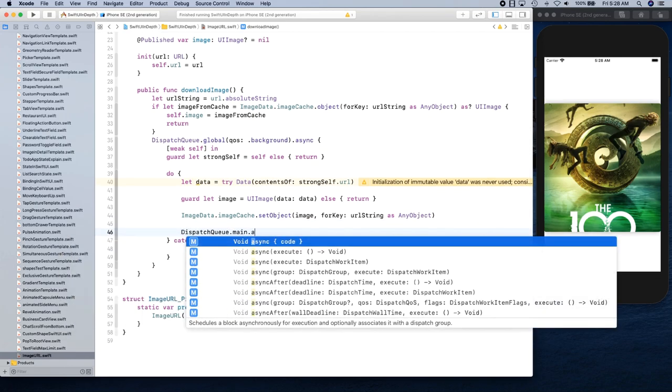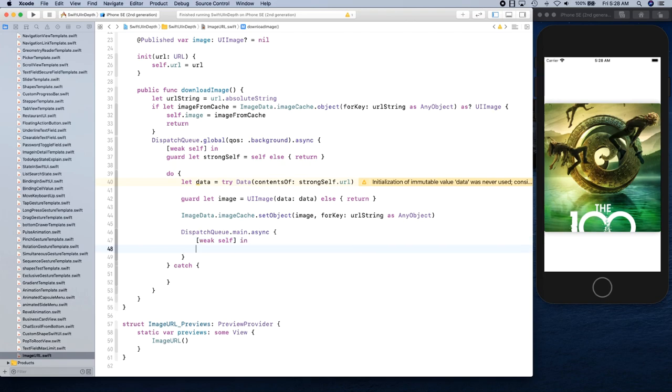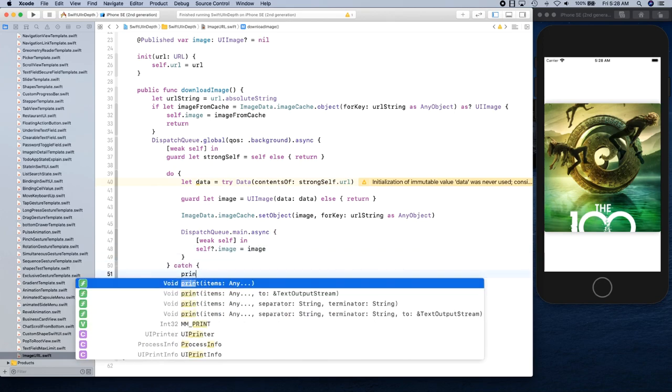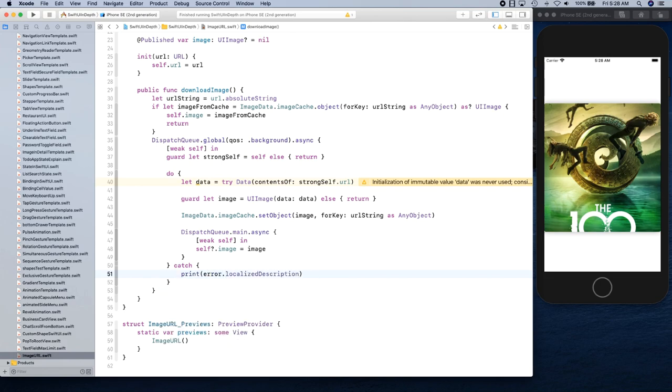And DispatchQueue.main.async, self.image is equal to image, and if there's any error, we print that, or you can handle it however you usually handle your error scenarios.